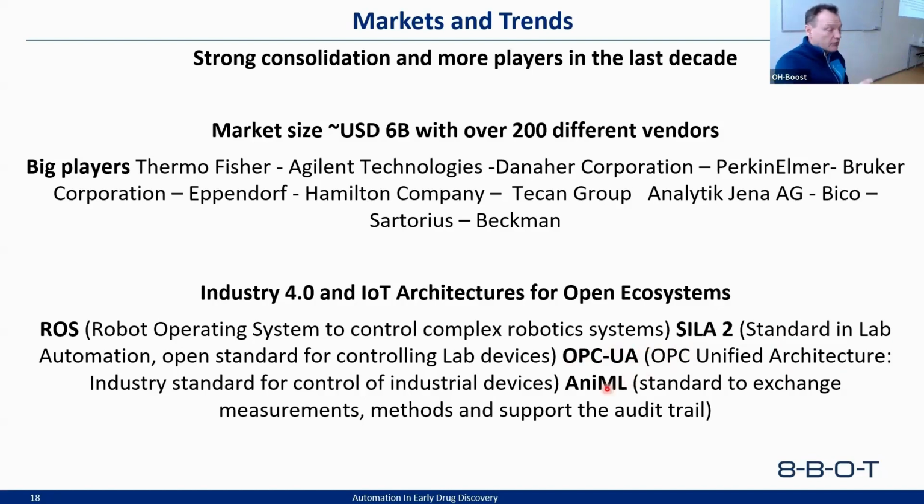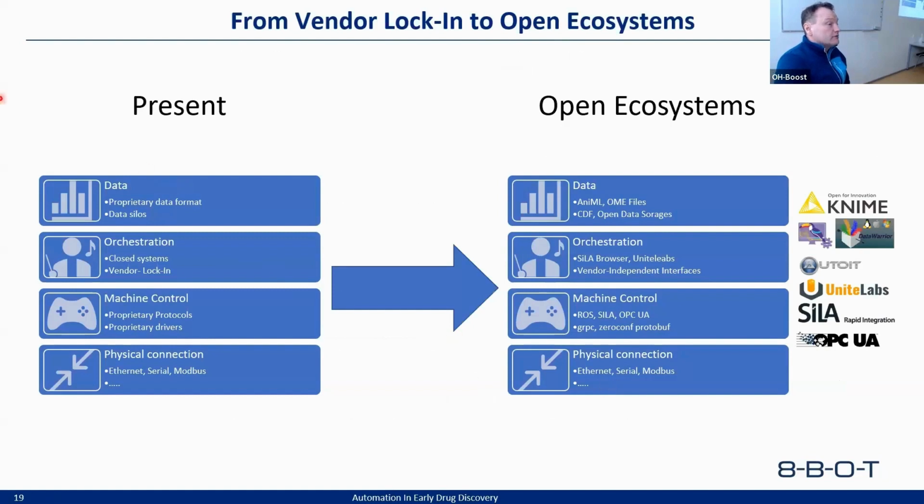NEML is a markup language for storing data in a way which I can find the data again, and I can also understand the data in a machine way. In an ideal world, this is the present which we have now: vendor lock-in, a lot of, let's say, proprietary drivers and tools and machine controls. Orchestration: if I have different devices and I want to make them play together, like a shaker, pipette, or a robot, I would call it orchestration. It's all the system of the vendors normally, and they're not open for other providers or other protocols. In the ideal world, this would change and we would go to open standards.